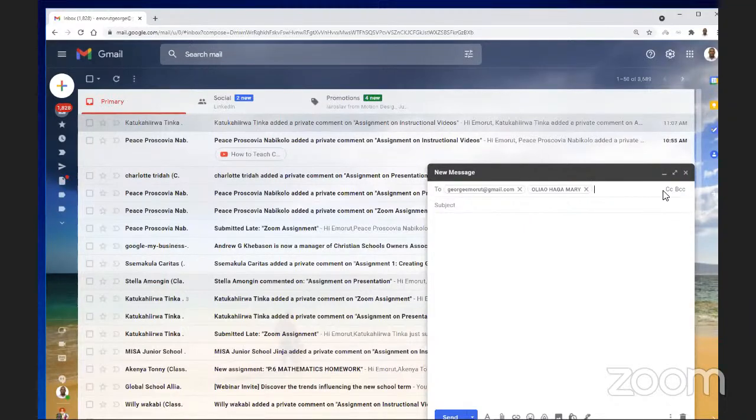I saw in the chat somebody was asking for the difference between carbon copy and blind carbon copy recipients. So I want us to do it practically and you get to understand. So for carbon copy recipients, I'm going to type some here. I'm going to say Oliao Sarah.